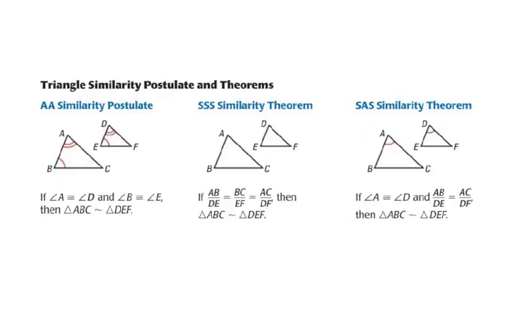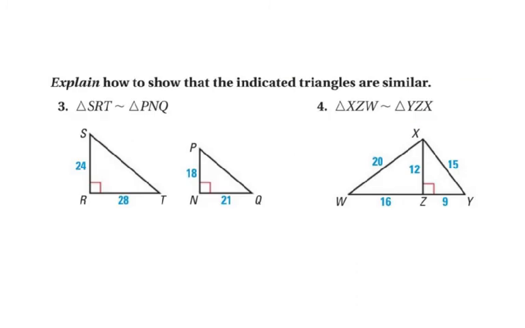And that brings us almost to our wrap-up. The 3 postulates and theorems we have are angle, angle, side, side, side, and side, angle, side. If you need to write those down, you are more than welcome to pause, but all 3 of them are here in one place. So we got the situations. We got to figure out whether we're going to use AA, SSS, or SAS. We ask ourselves, do I have 2 angles? If the answer is no, it's not AA. Then do I have all 3 sides? If the answer is no, it's not SSS, and that would leave us with SAS.